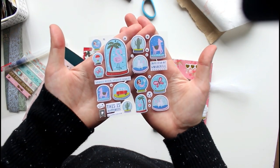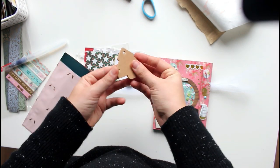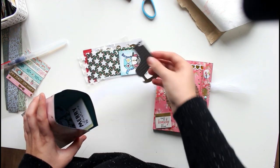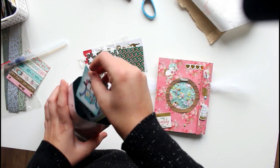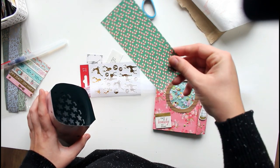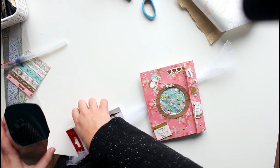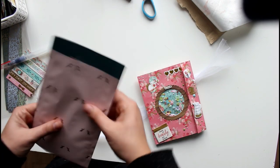So I included some wintery goodies as well in a little Christmas bag: some Pipstick stickers, which I still have not run out of, some little Christmas tree shaped tags, some Christmas stickers and other tags and gift bags and stuff like that. That's the only winter slash Christmas themed mail I've sent out, because I know pen pal Emilia really likes to do themed crafting, at least from what I've seen. And because I wasn't going to do anything wintery themed, I figured I would just send her some of my supplies.